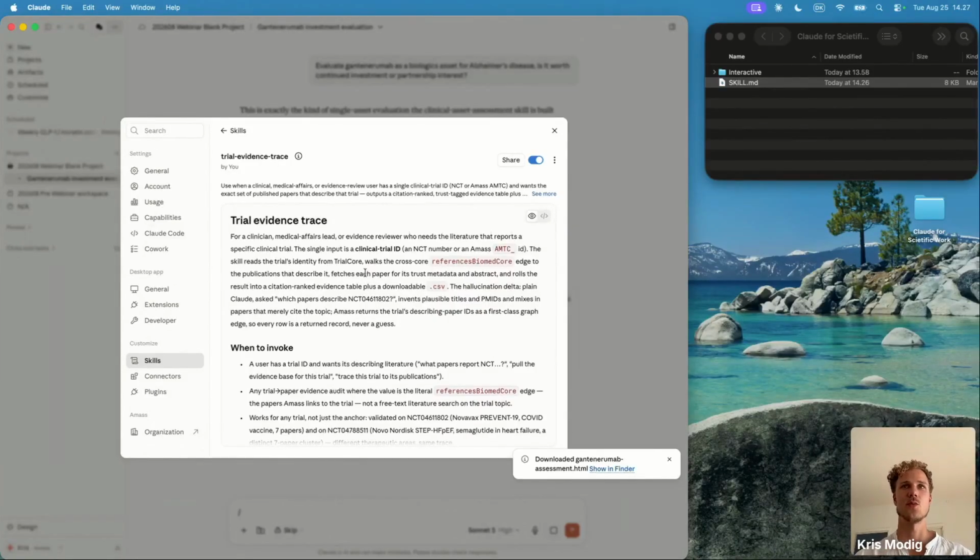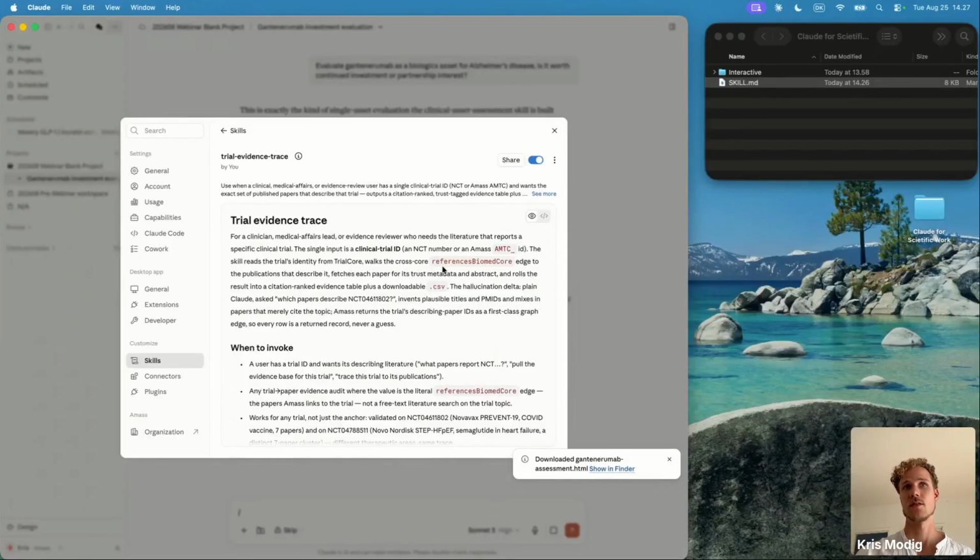And here you can see what's actually outlined in here. So in the trial evidence trace, we are expecting a single input for a clinical trial ID, so an NCT number, for instance. And this then reads that specific trial from Amass's trial core.